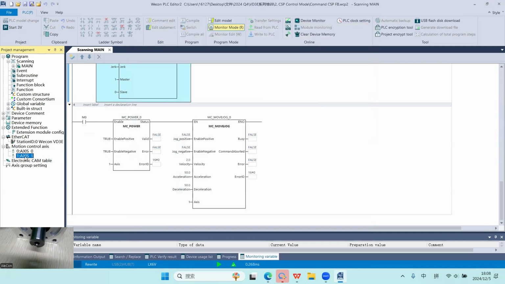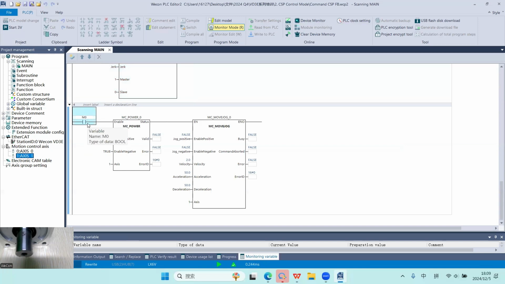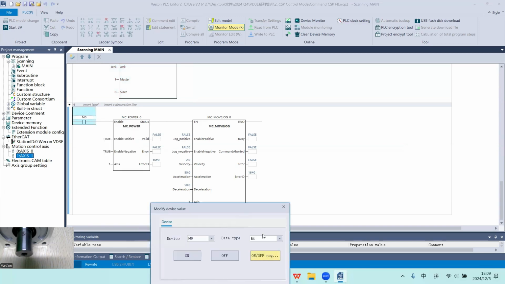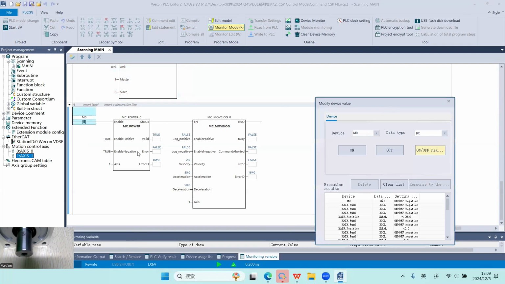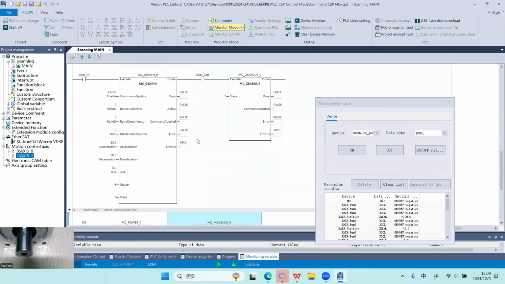So axis 1 uses our PLC output, here PLC inputs and outputs. It uses the PLC Y terminal to send pulses. And now set on this M0. Okay.